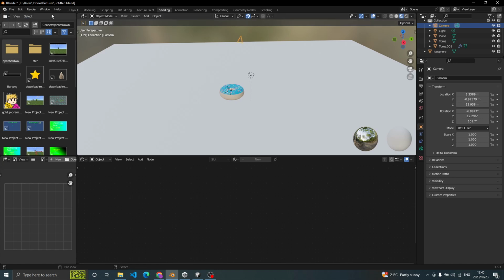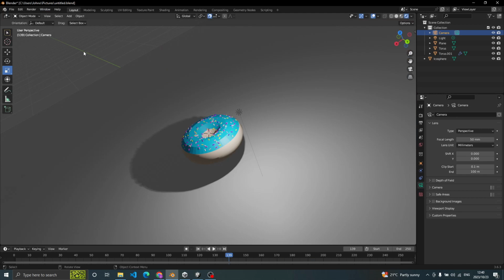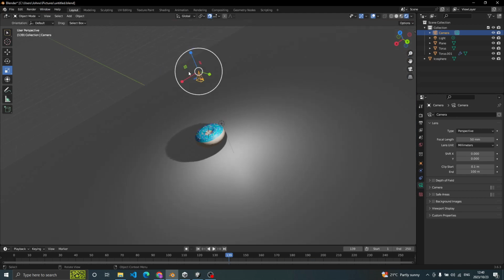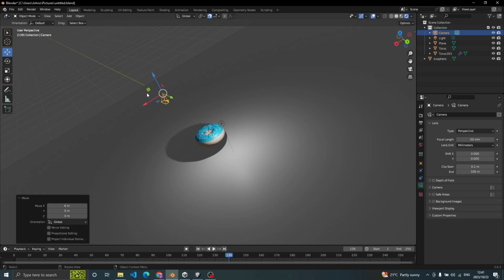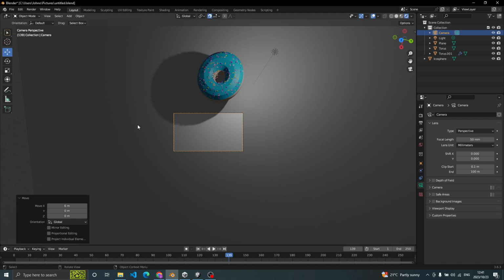Let me just get out of this mode real quick. It's the camera. You can move it around, and if you press the button under escape and say view camera, this little box will show everything inside of it when you go render and render image.